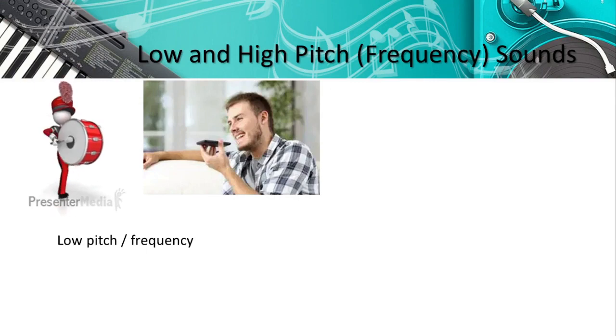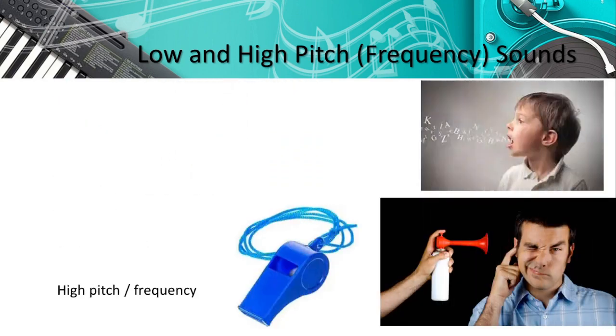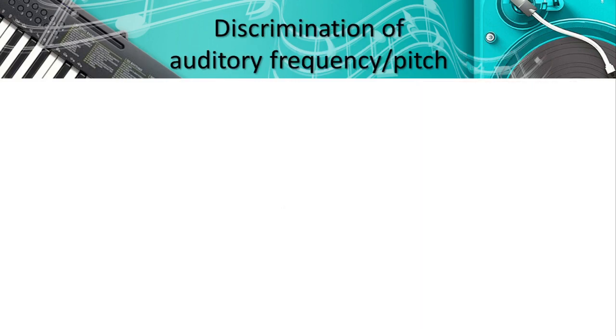Then the deep voice of a man is also a low frequency or low pitch sound. The sound of a whistle or horn is of high frequency or high pitch. And the voice of children is usually of high frequency or high pitch, especially when they are making a lot of noise.